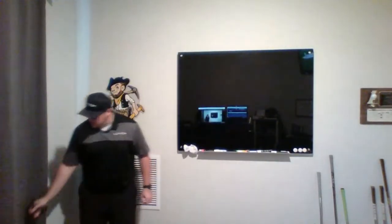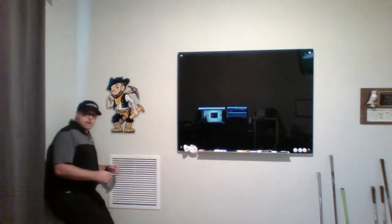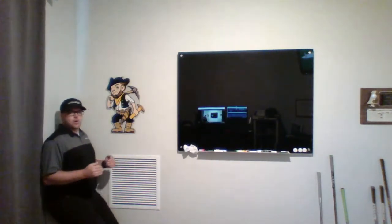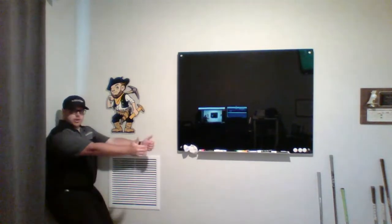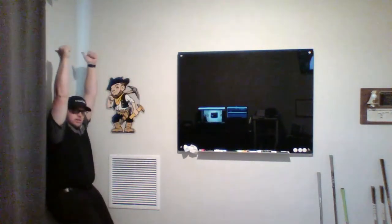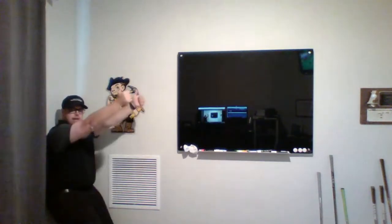So basically you want to get your back up against the wall. You want your back flat up against the wall, so try to get your entire spine on the wall. Don't arch your back. Put your arms out like this, straight out. You can't bend your arms or anything. Thumbs up, and then try to go as high as you can. So some people can only go like that.